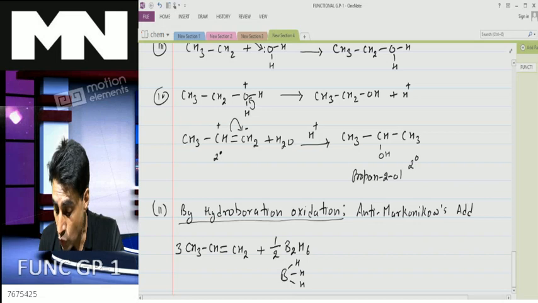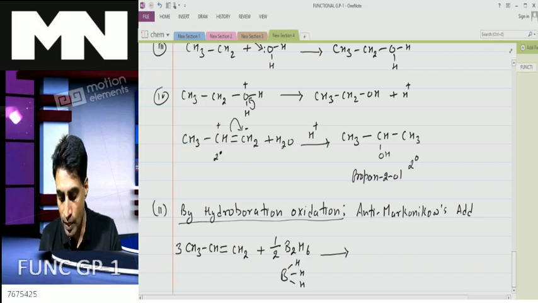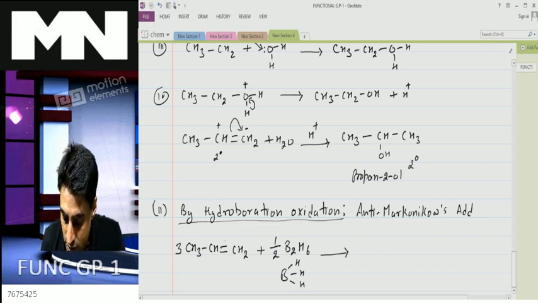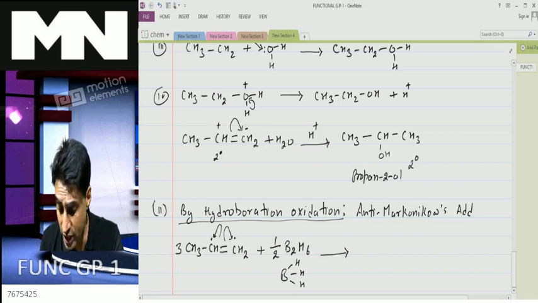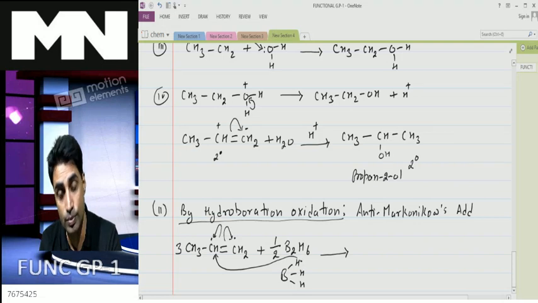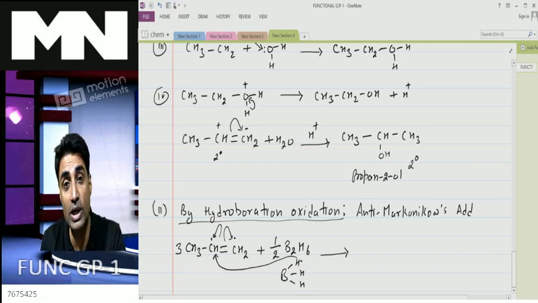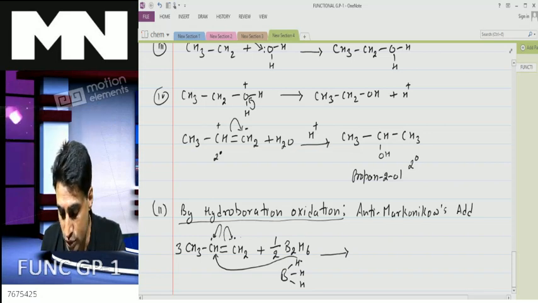In this case, homolysis occurs. You have to pay attention to how this reaction is proceeding. What will happen in this double bond? Homolysis will occur. One electron will go toward one carbon, another electron toward the other carbon, so you'll get 2 free radicals. In borane also, homolysis will occur. You'll get an H free radical, and this H free radical will attack the CH, leading to the formation of CH2. Now the question is, what happens to the other carbon then?